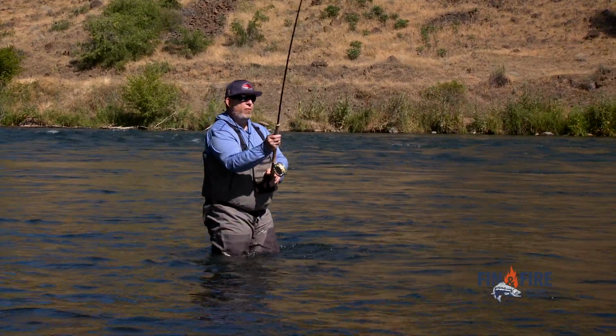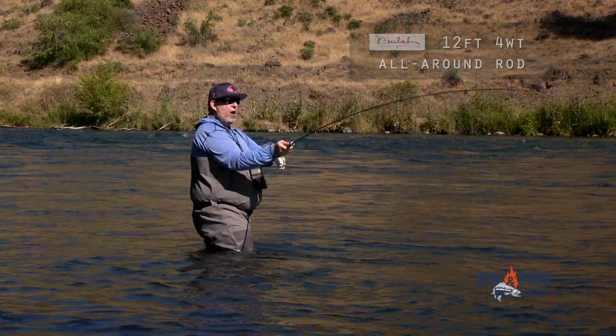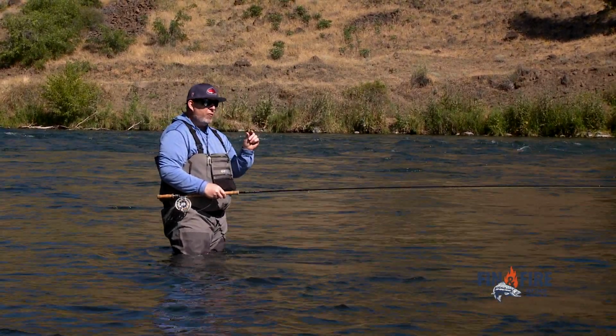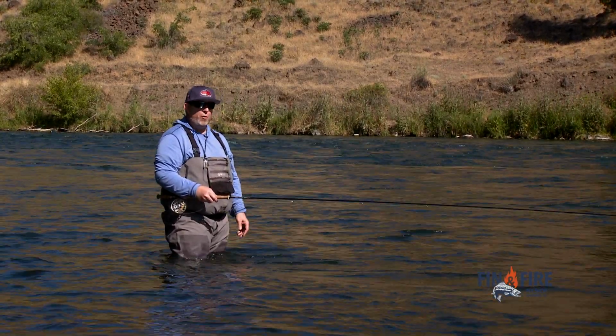Once you get into that 12-foot 4 weight, I think that's the John Q. Everyman's Trout Spey in the Beulah lineup. And that's a rod where it can cast Skagit, it can cast Scandi, it can cast a T8 sink tip, it can handle the bigger flies. You can go up to T11. You could even put like an 8-9 foot piece of T14 on it.